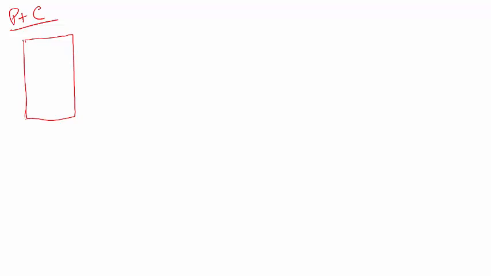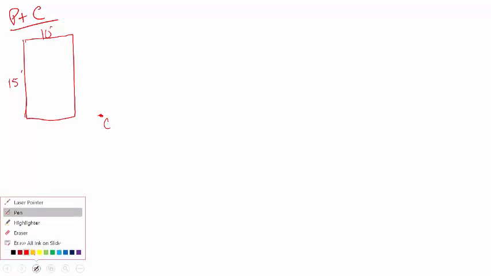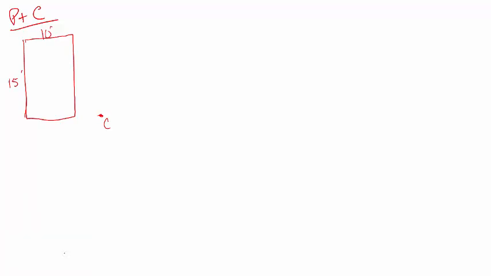And so we know this is the initial size of the footing, 10 feet by 15 feet. But this time point C is located outside the footprint along one of the corners. And so what we want to do this time is add a portion of the footing that doesn't exist.